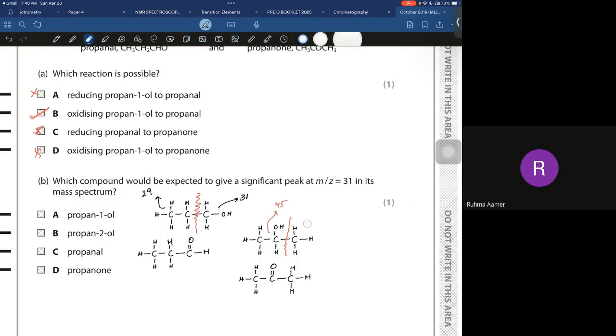Okay, I'm not getting 31, so let's break it down in another manner. This is a symmetrical molecule, so there is no other way to break it down. So of course it's wrong. Then you can try option C. How do you divide them? It's up to you. Based on what? The product should be more stable.